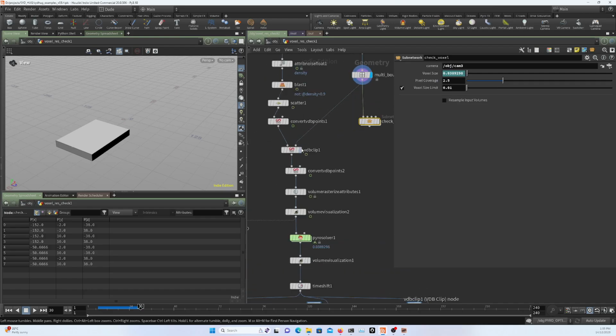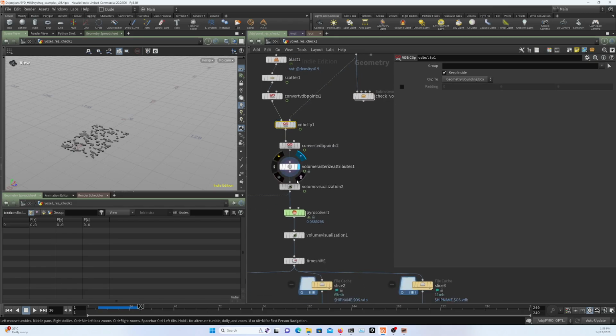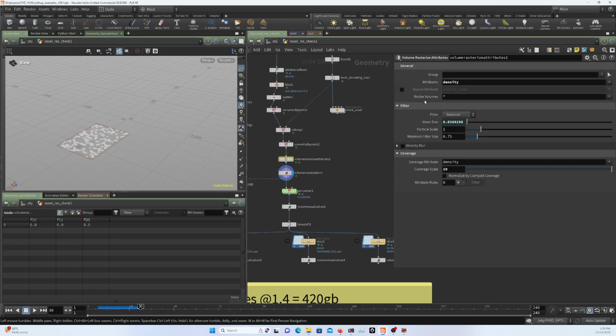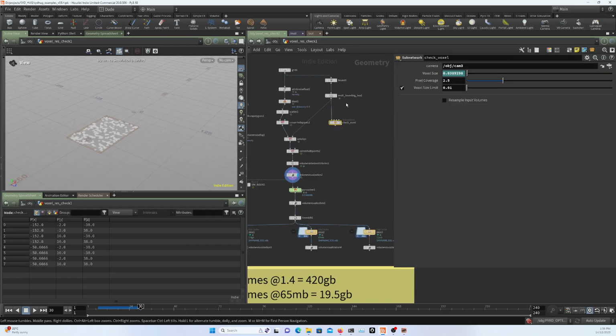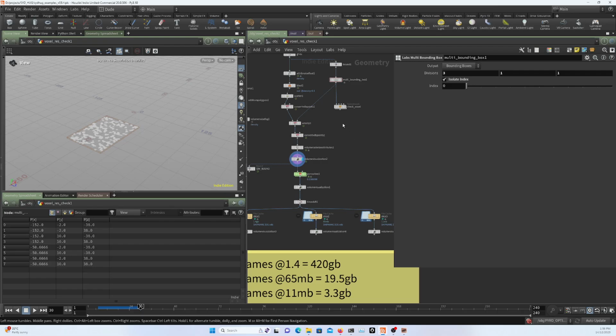So I'm able to use that to say, okay, well, here's my points. I'm going to rasterize these points, and these points are going to be ready to go into my sim. But the resolution of the voxels for the rasterizing, and the resolution in the sim, is going to be tied to the same thing, the voxel checker. So if you were building a wedging setup, something like that, that's a quick and easy way to come through and just go, all right, I've got these guys and they're going to be split and sliced across with that tool, and the resolution is going to be checked, and that's going to be piped into rasterizing and piped into simulation.